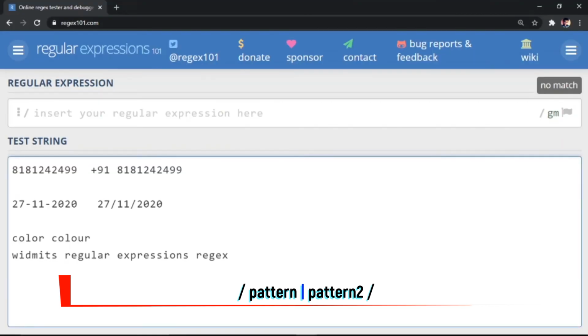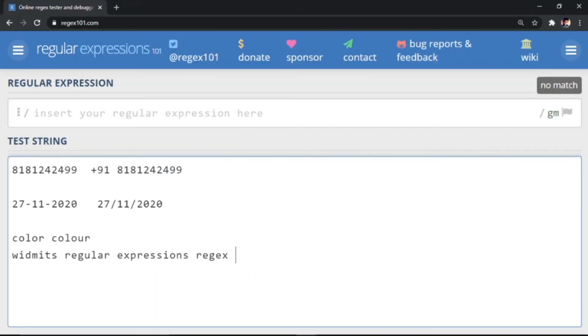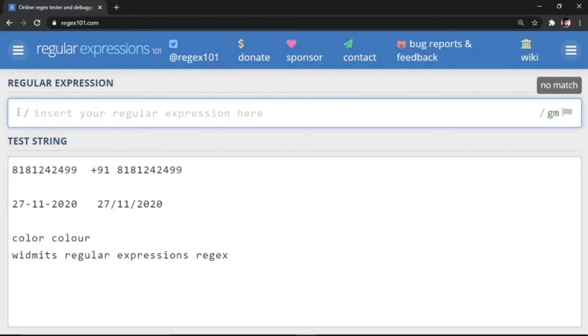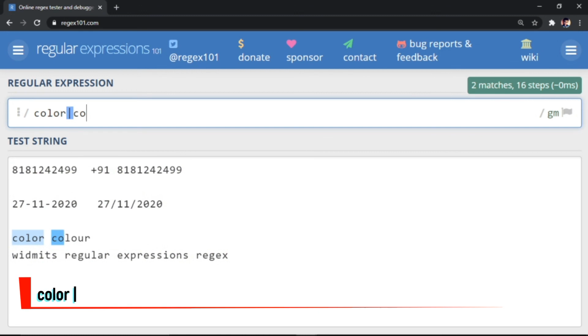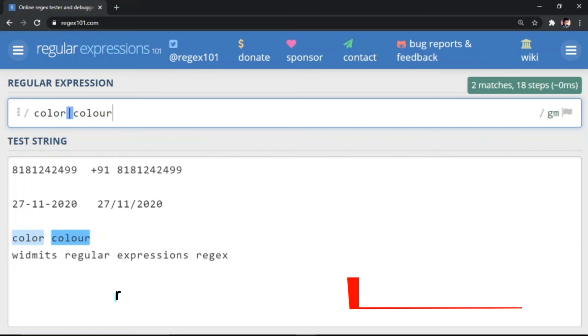In one of the previous examples, we created a pattern to match two different spellings of the word color, one with the letter U and one without the letter U in it. Let's see how we can achieve a similar result with alternation. As you know, alternation acts like a boolean OR. So we can provide two different patterns and separate them with the pipe symbol. Just like this, color separated by the other spelling, which is C-O-L-O-U-R. Now you can see this particular pattern is matching both spellings of the word color. This is how you can use alternation in your patterns.